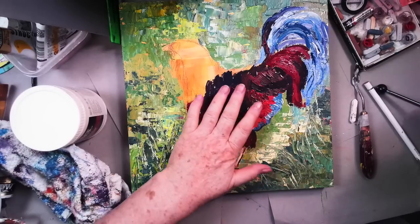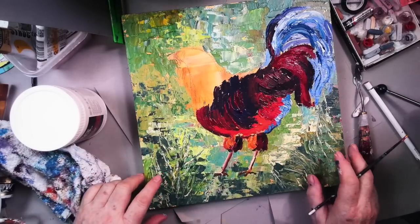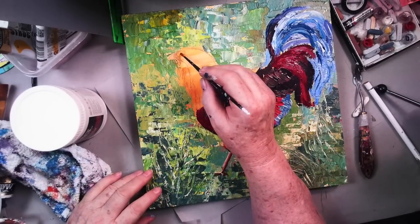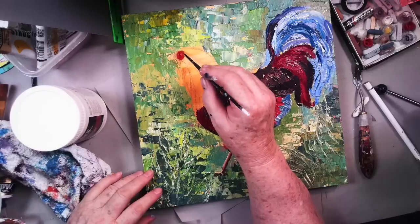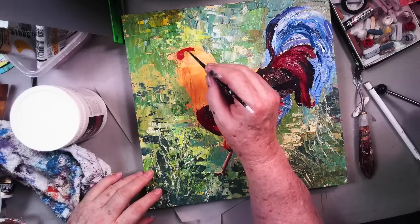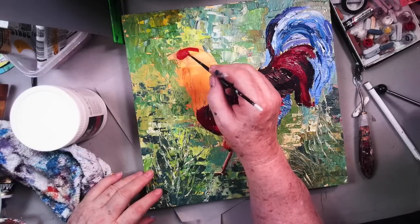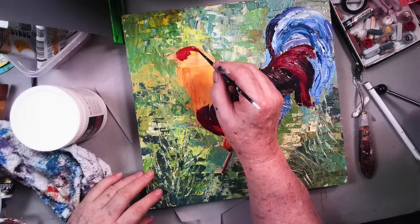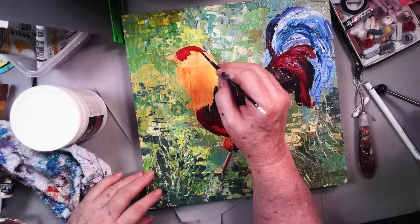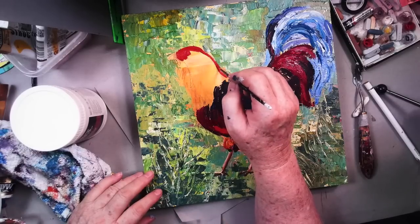Okay, so I've dried. This is skinned up to the touch. Now I'm going to come up here and work on my head a little bit with a small brush. I want to make sure I get this head shape right. And I'm going to come back here. Here's the round part of the head and the neck. Alright, I'll come up here like this. And I'm going to bring this back like that.